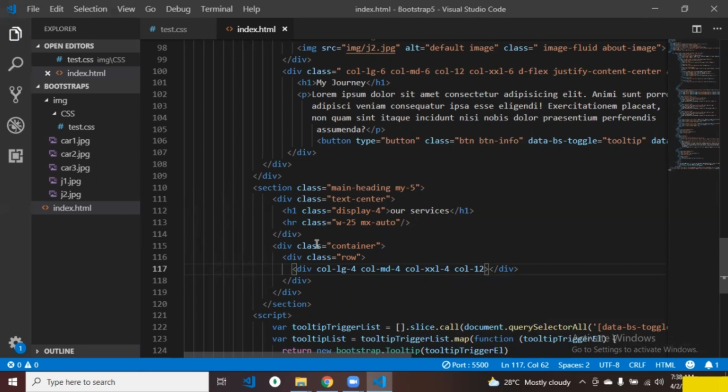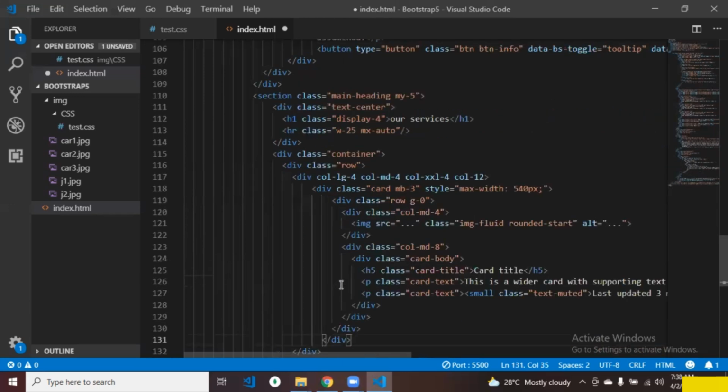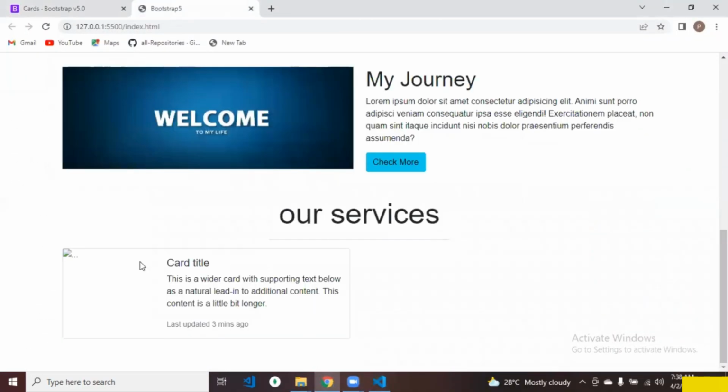So this is our column structure. Then inside this, we will paste our card code that we have copied. So let's see this one. Yeah, here we go. We have our services, and we have this card.